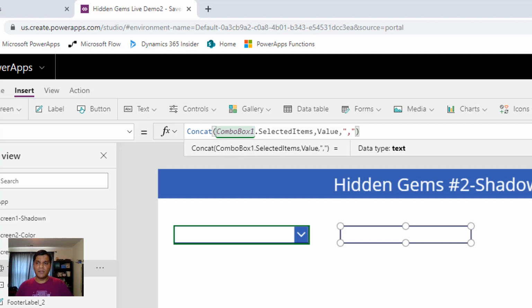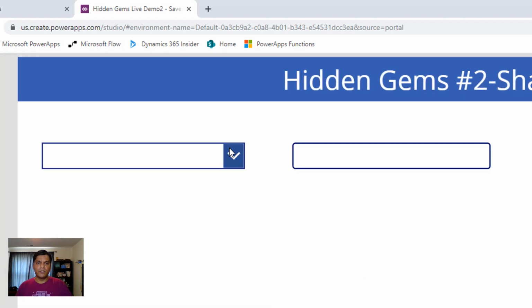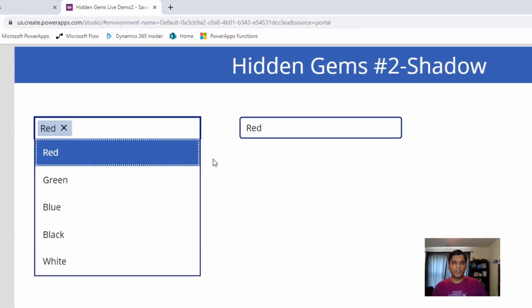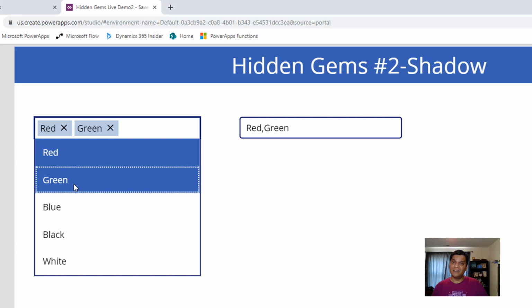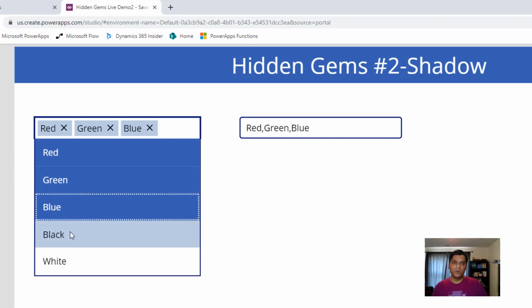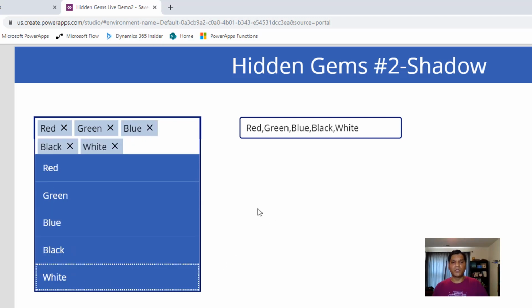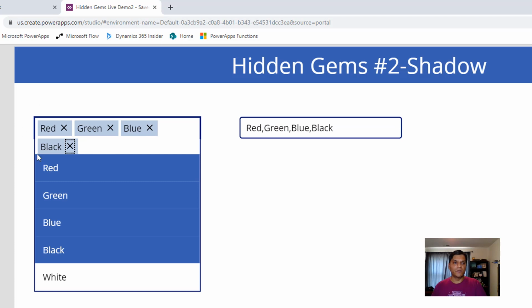So let's do a test. I come over here and I'm going to do red, and watch, red shows up over here. I can do a green, and green shows up over here too. Blue, black, white, they all show up. But this is not one of those situations where I've clicked it and it's going to stay over there forever. You can't do anything about it. It is very dynamic, because watch, when I start deleting these away, it automatically goes over here.